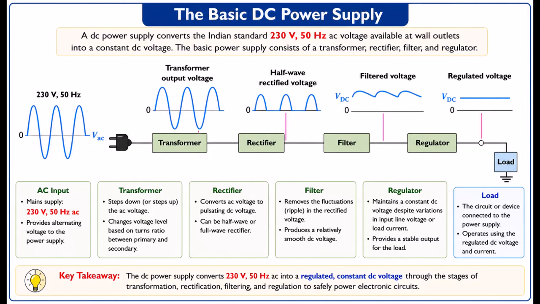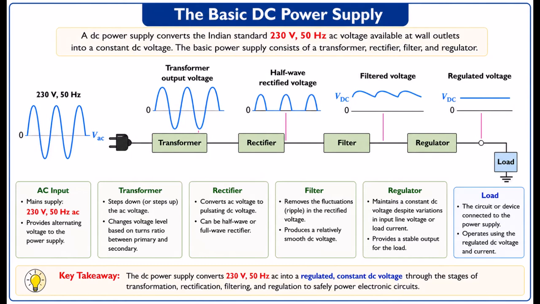In this way, the capacitor supplies current during the intervals when the rectifier output is low. The large gaps and variations in the rectified waveform are therefore reduced. Observe the filtered waveform. It remains positive and has a significant DC level, represented by VDC. However, small periodic variations are still present. The output is smoother than the rectified voltage, but it is not yet perfectly constant.